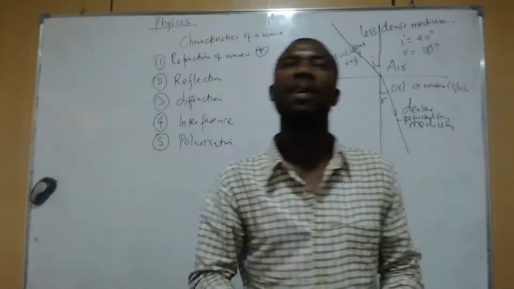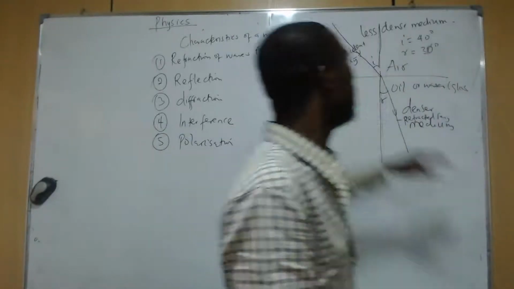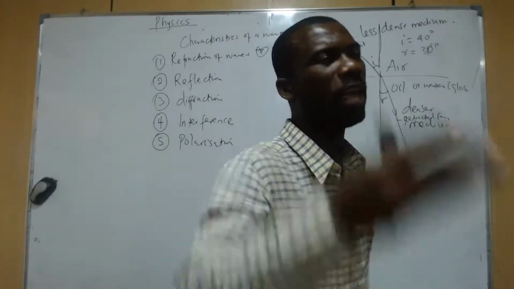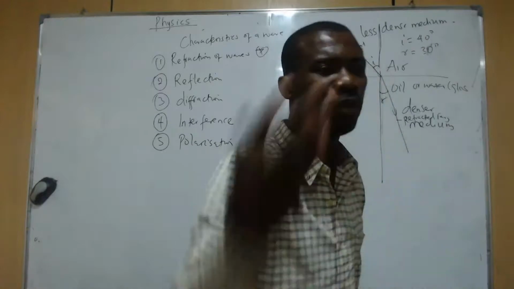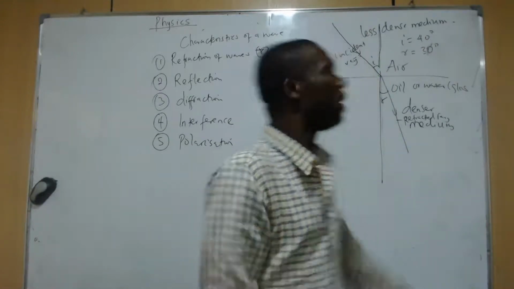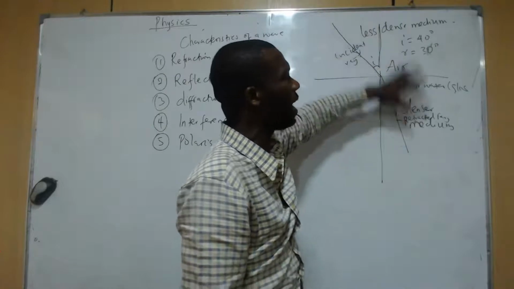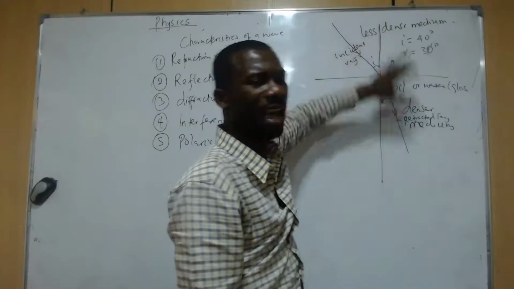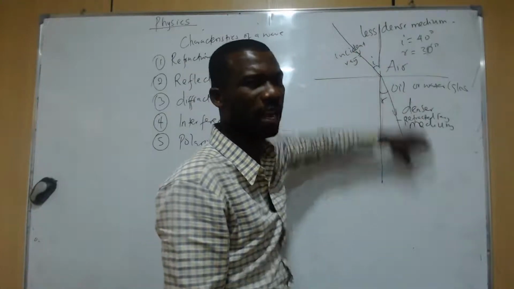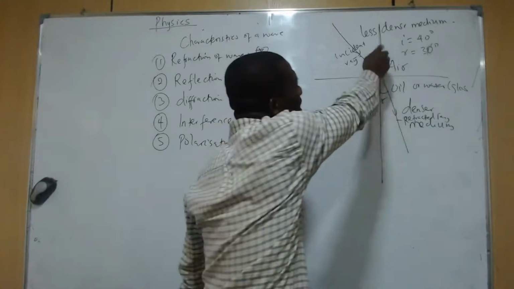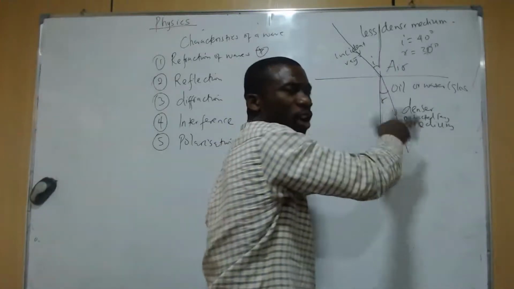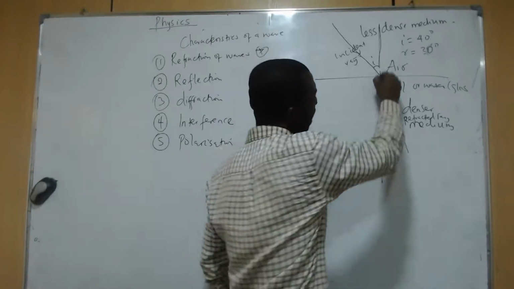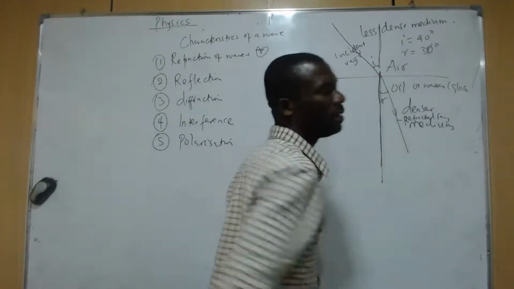Refraction is this: in refraction, the incident angle is always bigger than the refracted angle. Why? Because the velocities of light in the two media are different. When light is moving from air to glass, the speed of light in air is faster than the speed of light in this medium. Now, as you are increasing the incident angle, the refracted angle will be what? Decreasing, until a point when the refracted angle will come to this particular point.